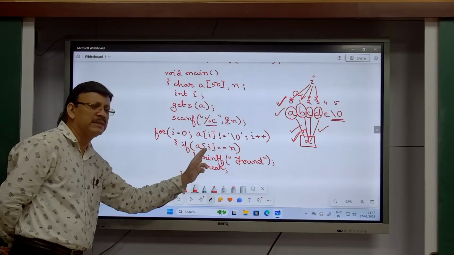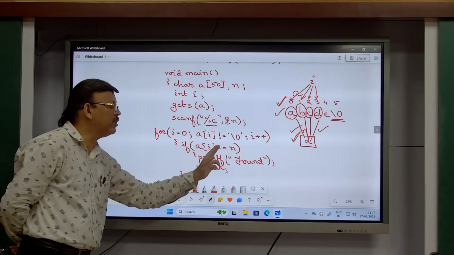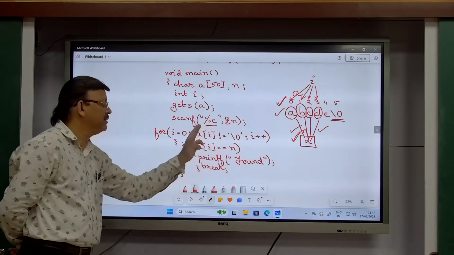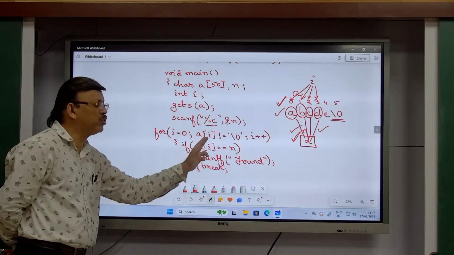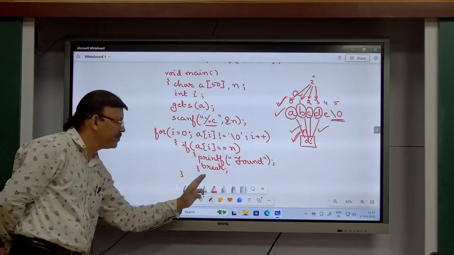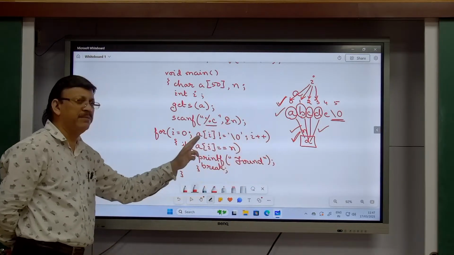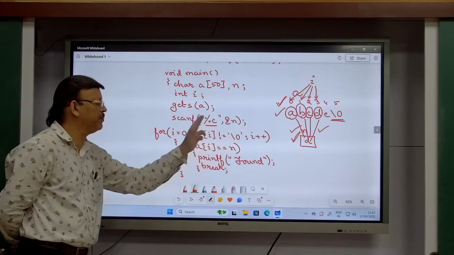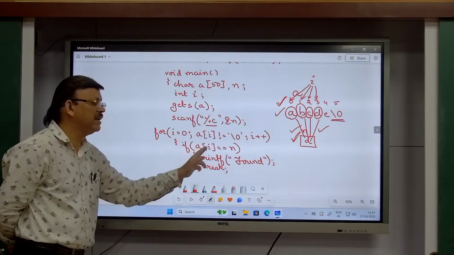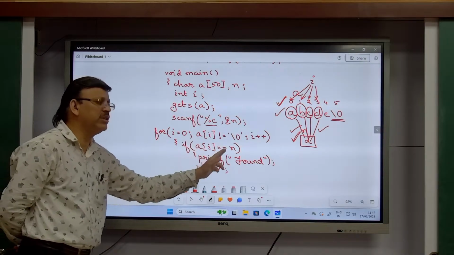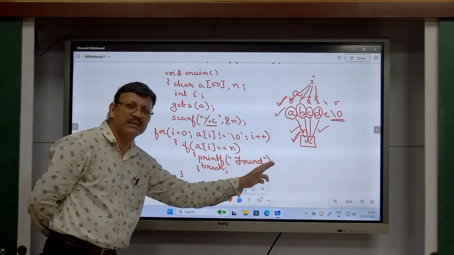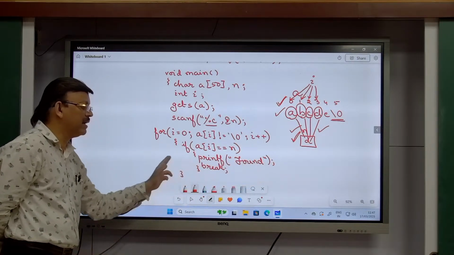A of 1, the character is B, B is equal to D, false, again increases I, condition is true, A of 2, character is C, double equal to D is false, I plus plus, I becomes 3, condition true, A of 3, the value is D, D is equal to D, condition becomes true, enters, prints that the element is found, break, come out of the loop.